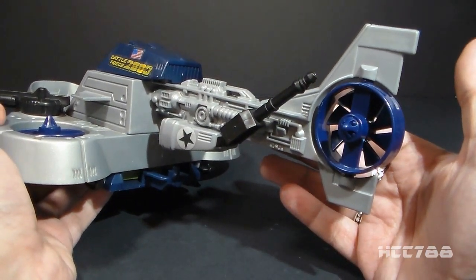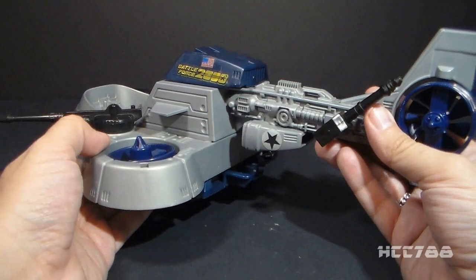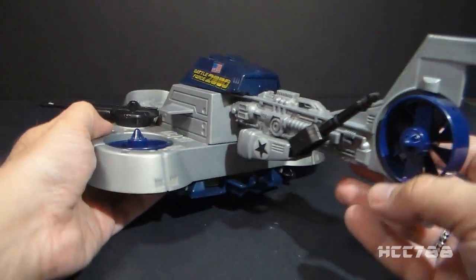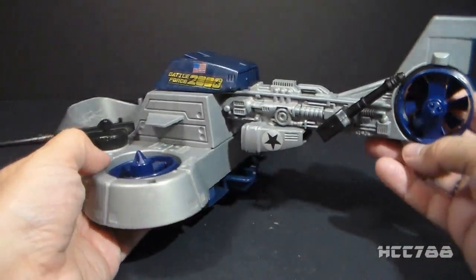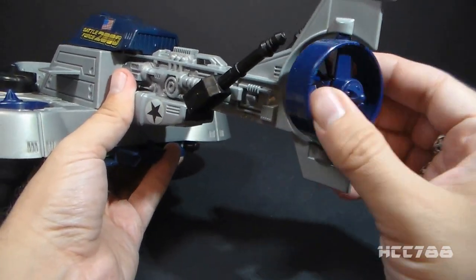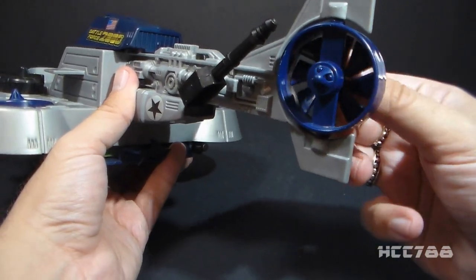At the end of the tail, we have another rotor, and the blueprints call this a titanium-finned yaw control rotor. Yaw is rotation around a vertical axis, so this rotor allows the Vindicator to move in a twisting motion like this. This is the same type of rotor we saw before. It can turn all the way around, and you can spin the blades by turning this wheel.